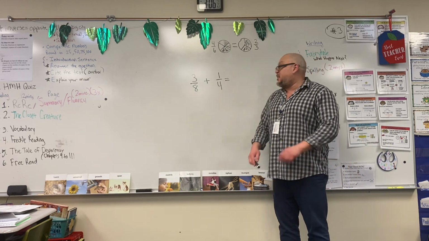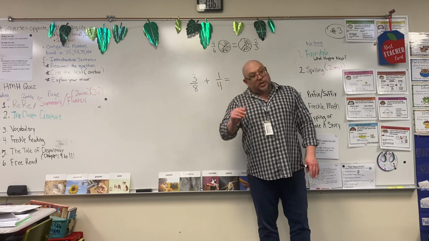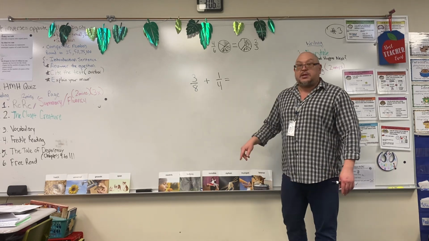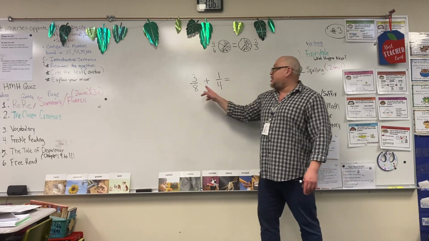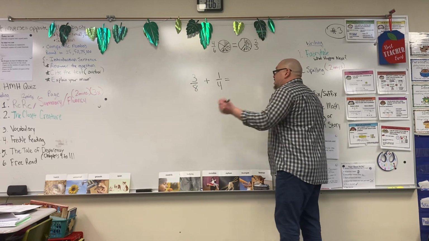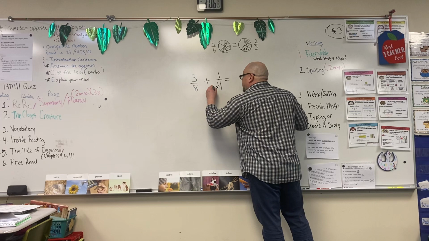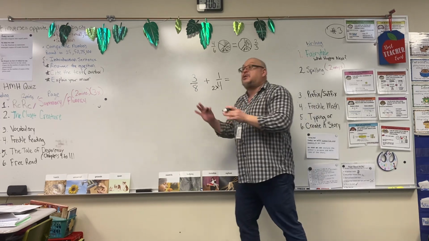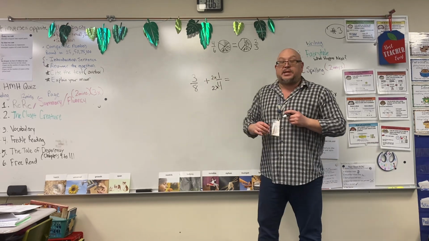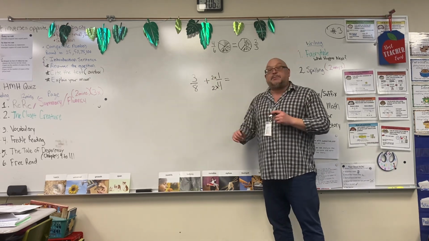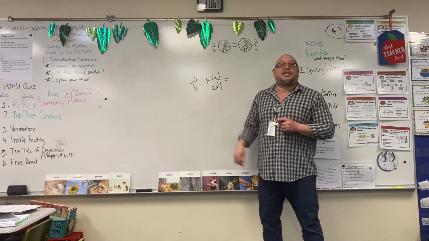So that means we can change the denominator into an 8. But in order to do that, we have to find an equivalent fraction. So we're going to leave 8 alone because we know 4 can go into 8. So we're going to turn 4 into an 8. And the way we do that, 4 times what equals 8? 2. Okay, so let's do a little 4 times 2. But if you multiply the denominator, you have to multiply the numerator. Just like when we're simplifying, we divide both sides by 2. When we're finding an equivalent fraction, we have to multiply both sides by 2.